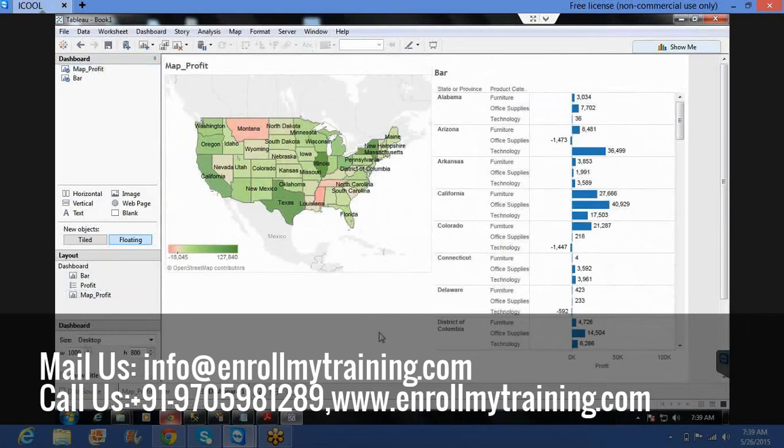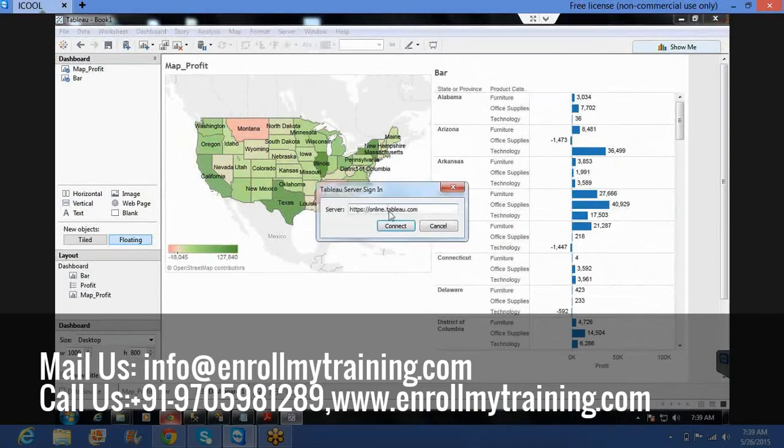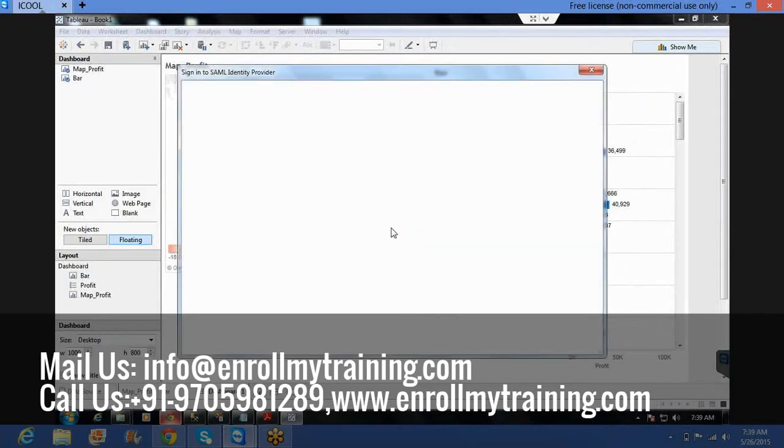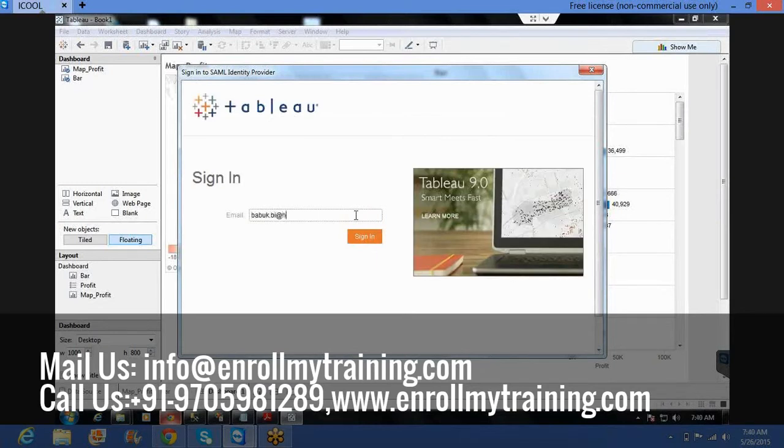Once we have this for the end user, the next job is to deploy to the Tableau server side. I have a Tableau server, which is a cloud server. To deploy here, we have the server menu, and in that we have a sign in option. Once I sign in, it asks me for the details. What is your server name? And once we provide that, it asks for my login, I should be authenticated to the system. Otherwise, it does not allow me to log into the system. This is asking for my login here. Sign in, and next it asks for the password.